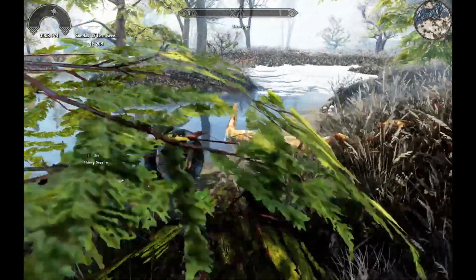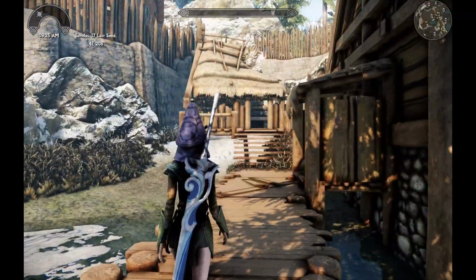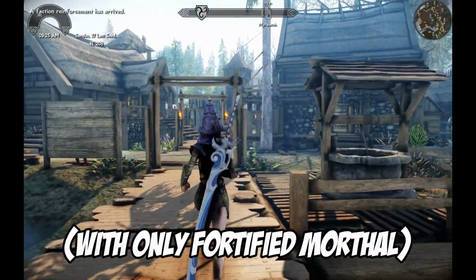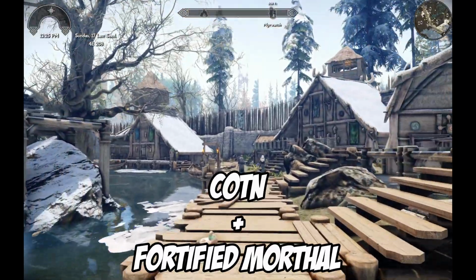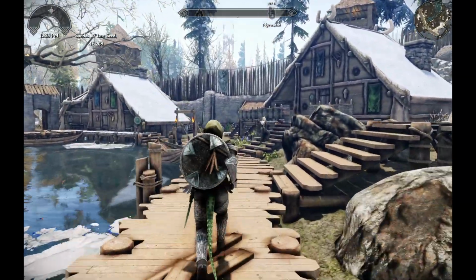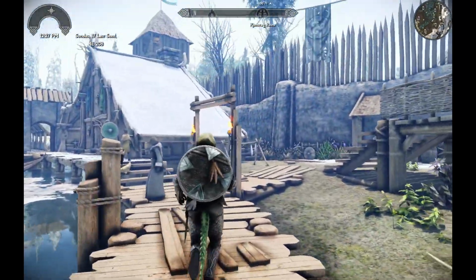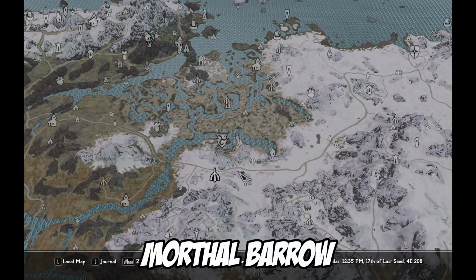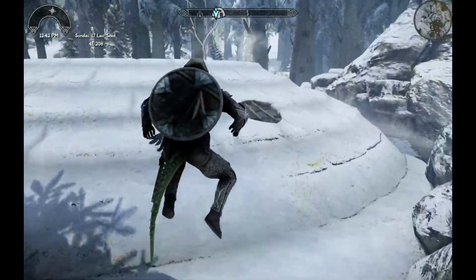Speaking of not interesting, with Morthal I already had Cities of the North beforehand. I got recommended Fortified Morthal, and after comparing the two, found that there's a patch so you can have them both. It definitely gives it a unique character, having the Nordic buildings and walls. To add some more trimming to the area, I added Morthal Barrow, which is immersive because it gives an abandoned barrow with a quest, but I might drop it due to lack of slots.